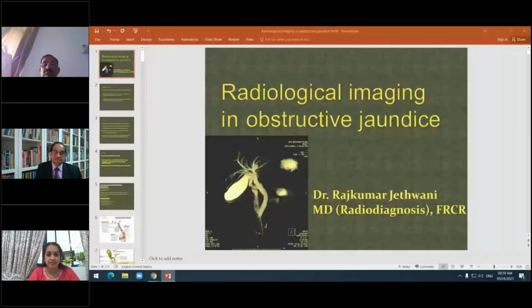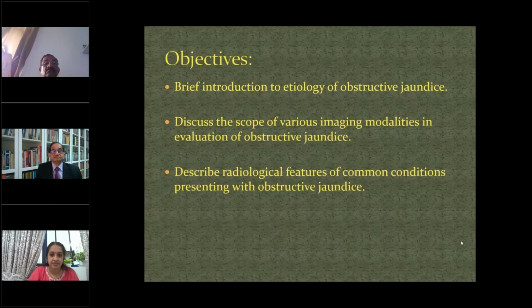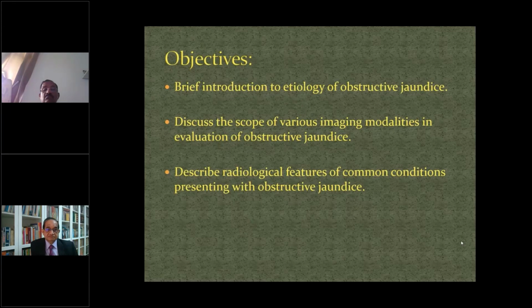So today I am going to talk about the imaging in obstructive jaundice. The objectives of my talk are going to be a brief introduction to the etiology of obstructive jaundice, then discuss the scope of various imaging modalities in evaluation of obstructive jaundice, and describe radiological features of common conditions which are presenting with obstructive jaundice.